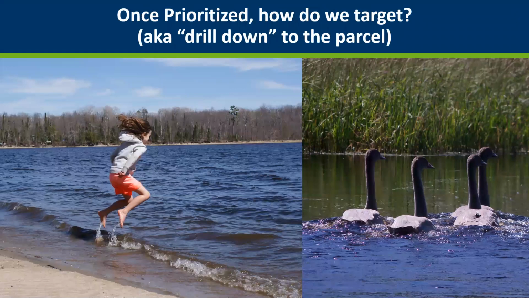Once prioritized, how do we target? Very important is the concept of changing scales, from the basin at HUC 2 or 4 to the major watershed at HUC 8, to the sub-watershed at HUC 10, the minor watershed at HUC 14, and back the other way, from the 14 to the 10 to the 8, and so on. If you keep going through that a few times, it's pretty basic and just a very useful thing, because you have different observations at each of those different scales, and things that you notice that are important.